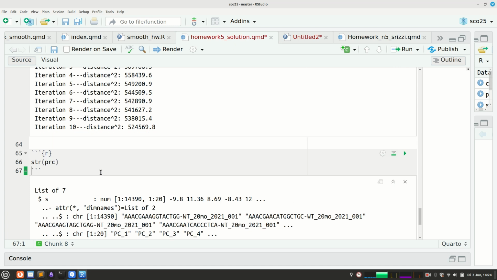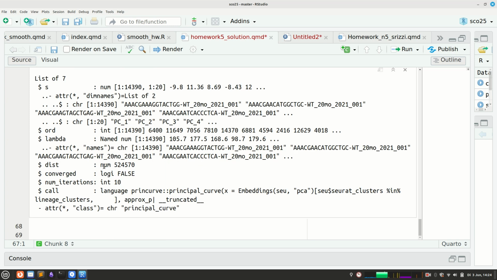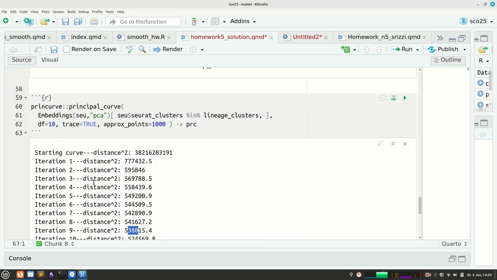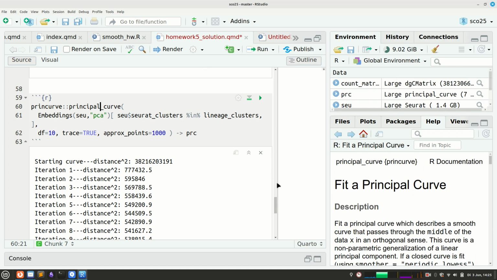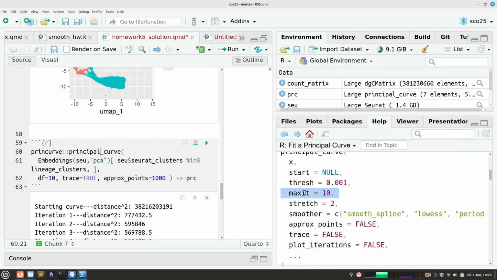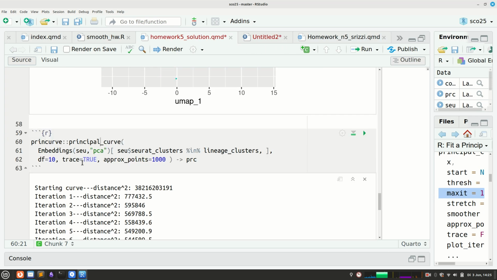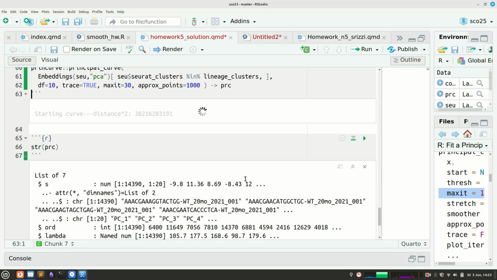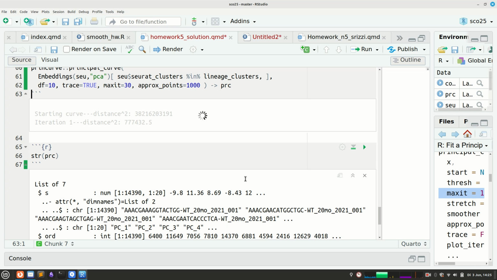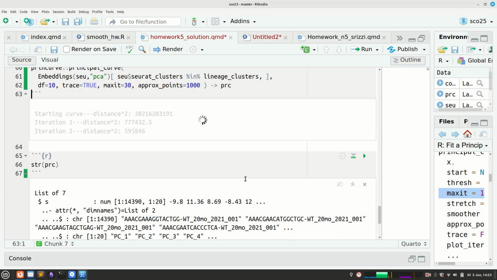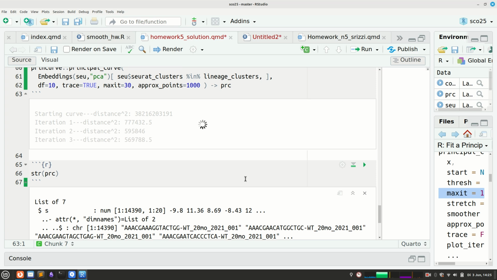Converged tells us whether it converged, and it isn't happy with the convergence and says it could have gone on a bit more. But it seems that we stopped it after 10 iterations. Let's quickly check why this is. You can see here that this thing has a max iteration parameter which is set to 10. So maybe, as we've seen, it only takes a little bit. Maybe we should tell it max it is 30 or so and check a bit longer to see whether this helps us to get a better fit. Or maybe this whole thing is already good enough.